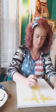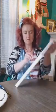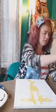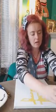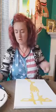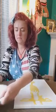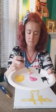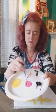Alright. So now we've got that all done. What we're going to do is we're going to start filling in the pattern. So you're going to rinse your brush off real good, wipe it off, paper towel. We're going to use pink for that, and we're going to mix a little bit of the white with the pink too, so that it's not so see-through. So just mixing that together.